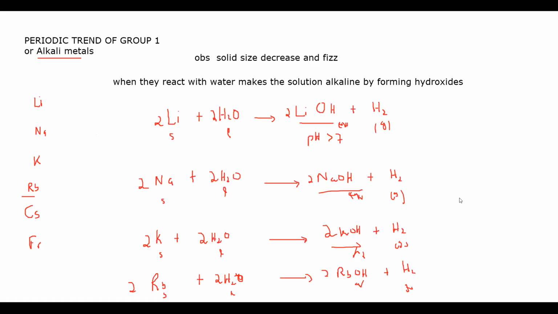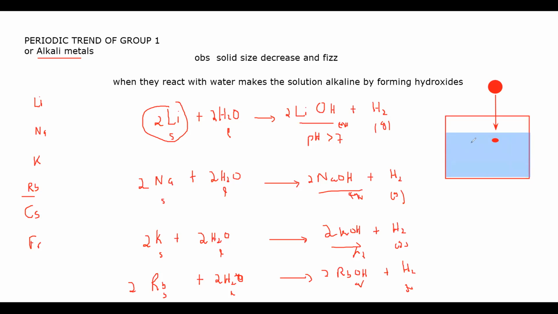Thank you. And why does the solid size decrease? Because it is reacting. Like if you have a container filled with water, and you have a solid piece of lithium which you add to this container. Because the lithium is reacting, you will observe the size of the lithium, sodium, potassium, rubidium, cesium, francium will decrease because they are reacting, and as a result you will observe fizz, bubbles or effervescence.